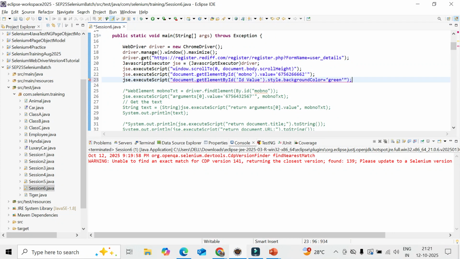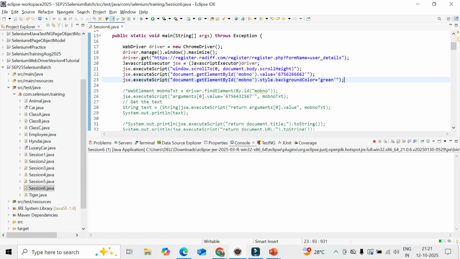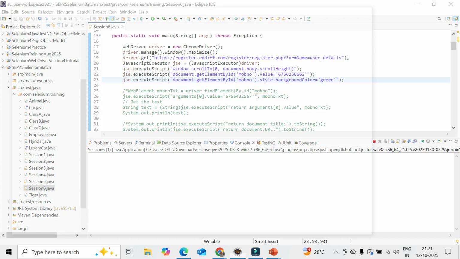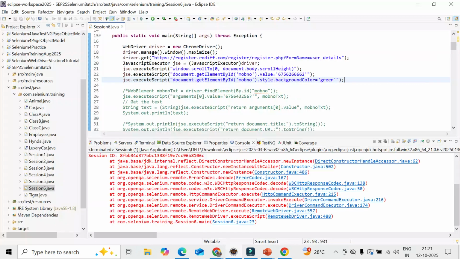After entering the value, I want to change the color here. What is the ID value? The ID value is mob number. Sometimes the quoting in this part might get changed, with commas instead of single or double quotes, so we need to change it. Now you can see what's happening. The background color is getting changed to yellow. Why is it not happening? Green.